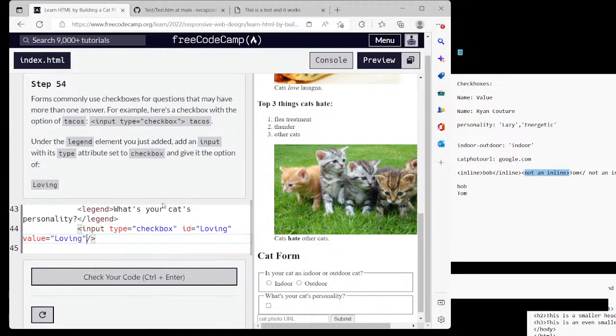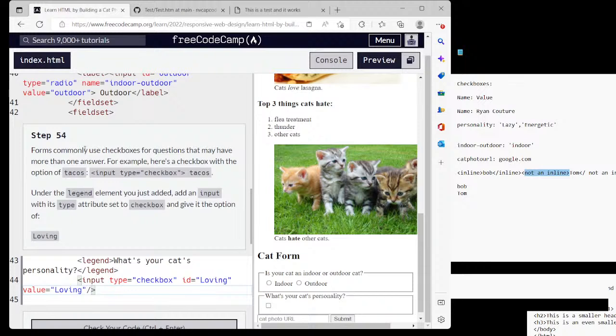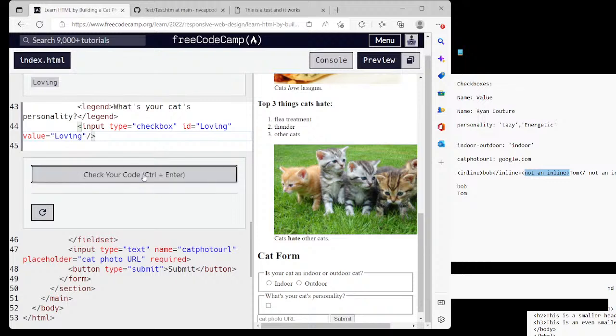Let's see, did we do what we were supposed to do? It didn't tell us anything about a name. That's the only thing that's kind of strange. I think that's it.